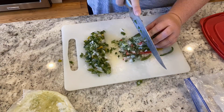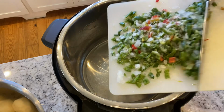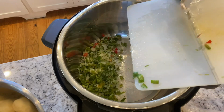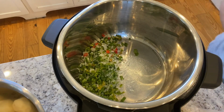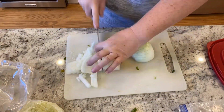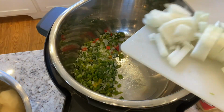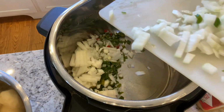I decided to totally wing the recipe for the red beans and rice that I was going to pressure can. Now, this can be a little risky. I highly suggest that you only follow pressure canning recipes from reliable sources like the Ball Canning Book. My favorite thing to do when making meals is to look up several recipes of the same meal and then pull my favorite aspects out of each one and kind of create my own.